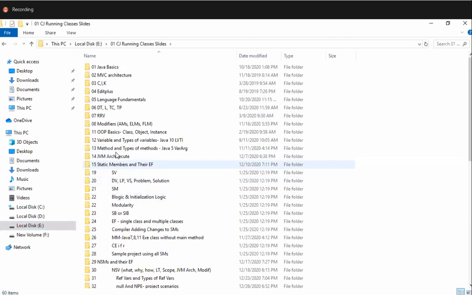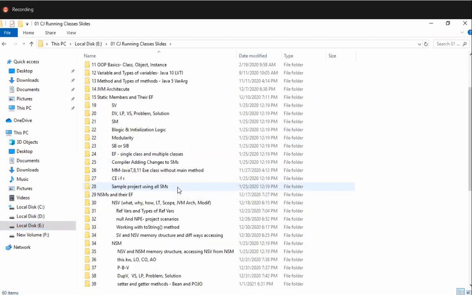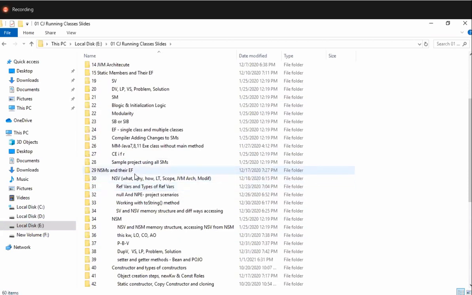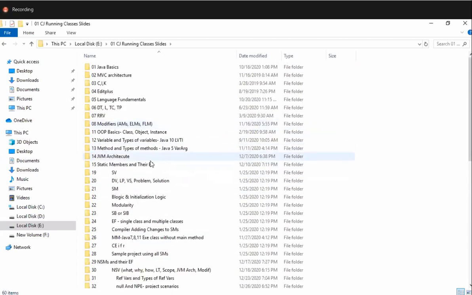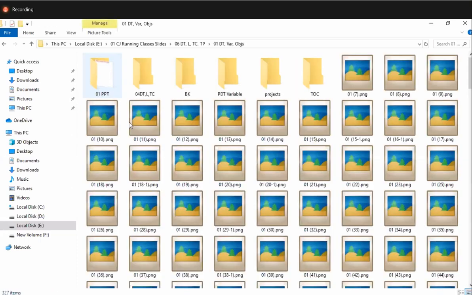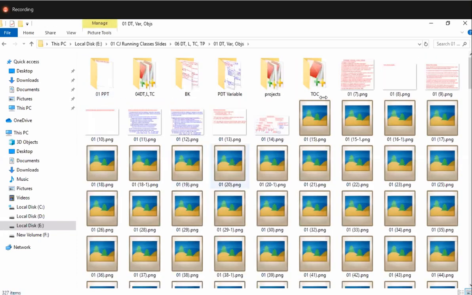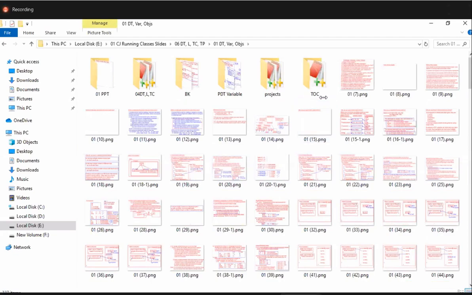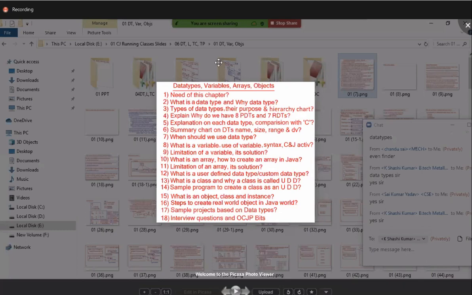Data types related, all points understood? So what is the need of this chapter?